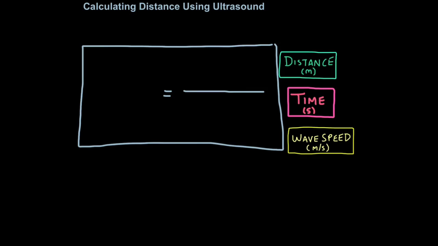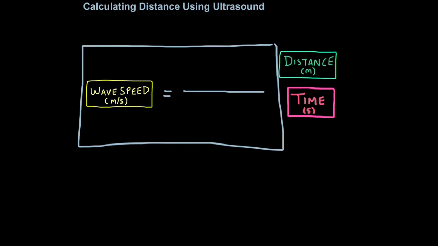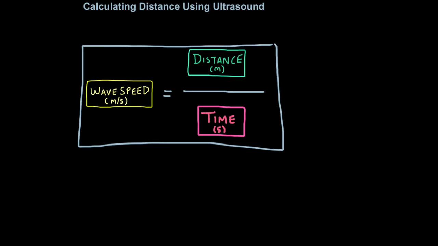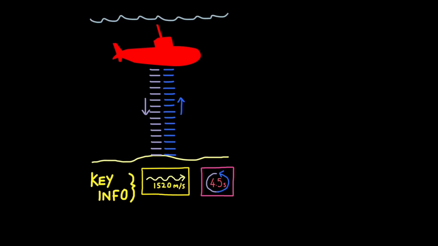I appreciate in science lessons you're given triangles to remember. I personally don't recommend triangles because if you don't understand how to rearrange, it just means having to memorize hundreds of triangles into an exam. It's much better to take one technique in with you. If you remember this equation, speed equals distance over time—you learn this throughout your science education. In this case, it's wave speed, the speed of the sound wave. But notice the units: speed is in metres per second, distance in metres, and time in seconds.